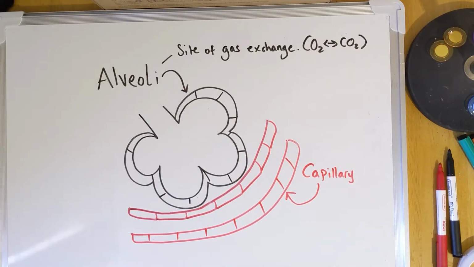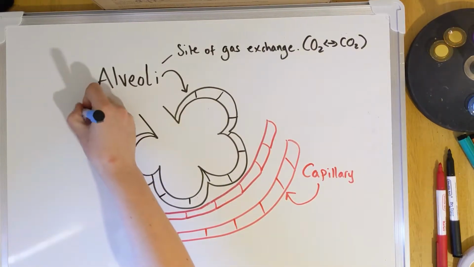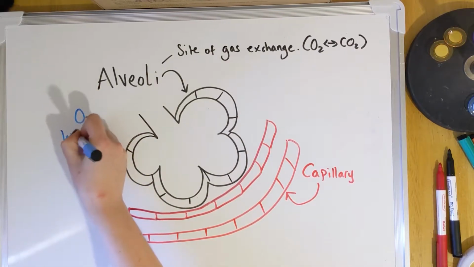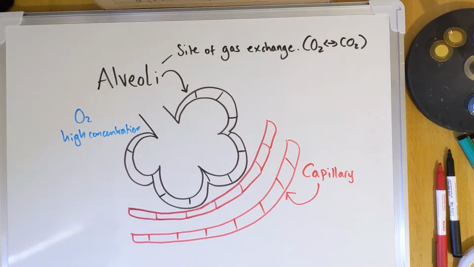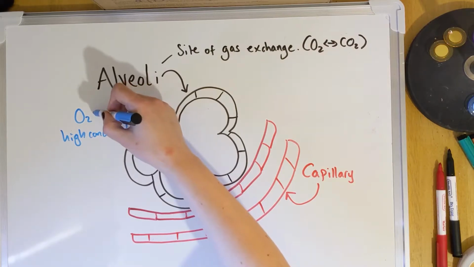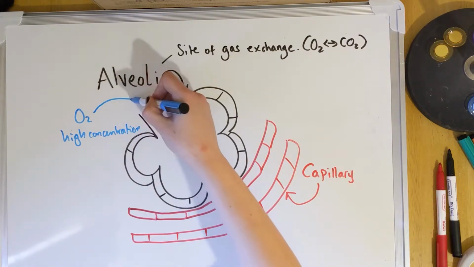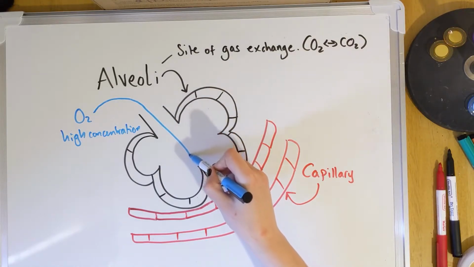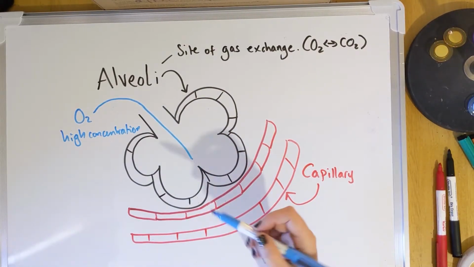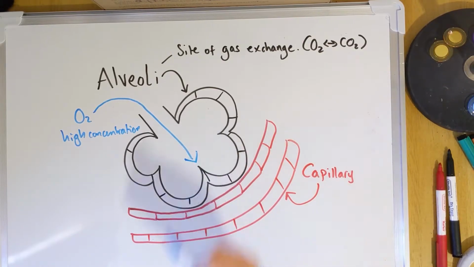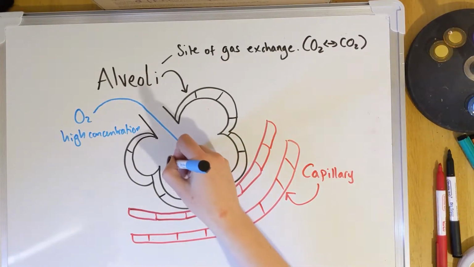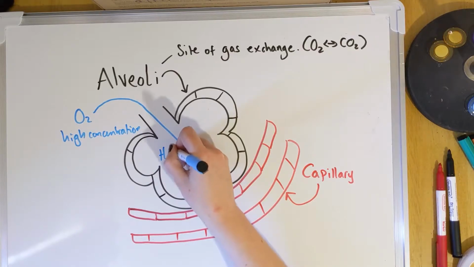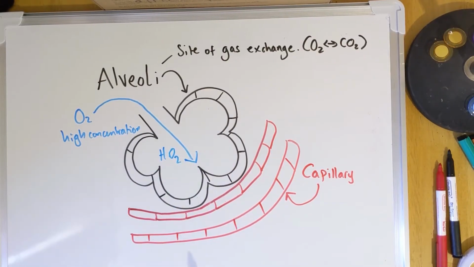We're going to start by talking about the pathway of oxygen. So oxygen will be in a very high concentration inside the air that you're breathing in. So when you breathe in, what's happening is the oxygen within that air, remember we're breathing in air, is going to be drawn into the lungs by negative pressure, and we'll look at that in a moment, until it fills up the alveolus. So you have, again, a high oxygen concentration.